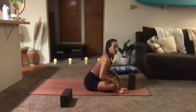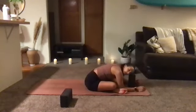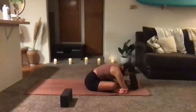Exhale and start to lean yourself forward, right? Get the hip hinge first, and then you can let your spine relax. Maybe this side feels different, and that's totally okay. If one side does feel like it needs more attention, you can always double up on it later. Just take 5 more deep breaths right here.